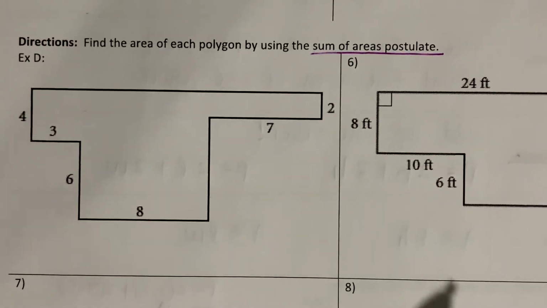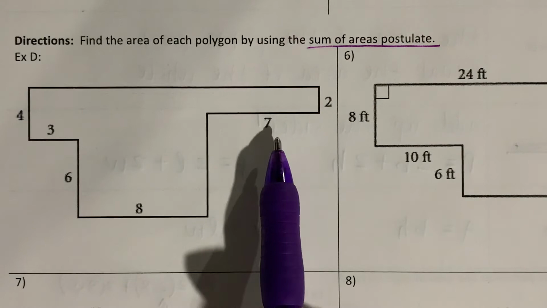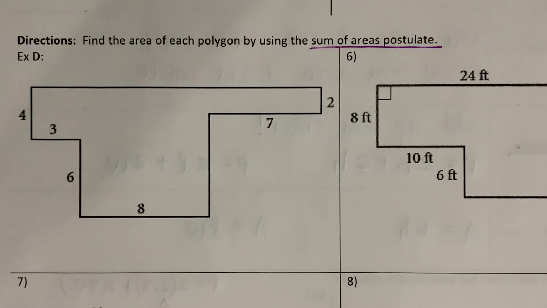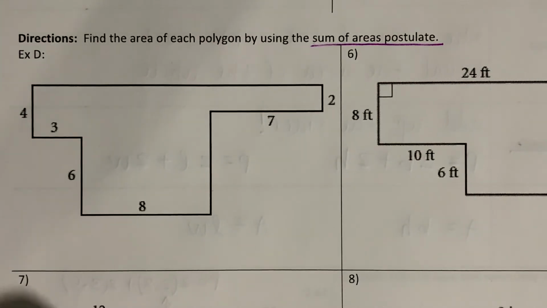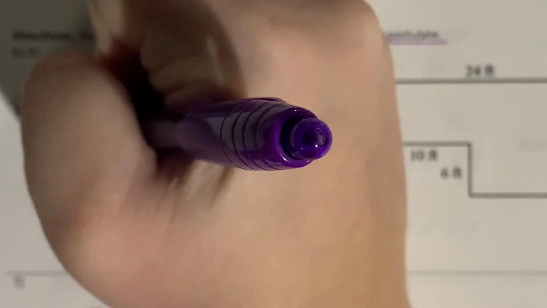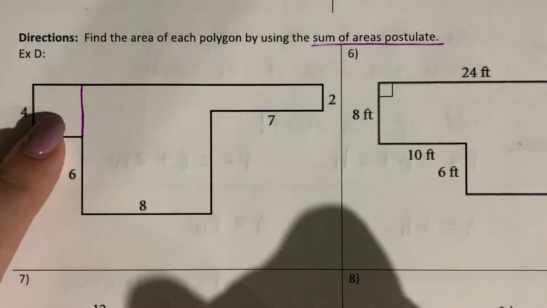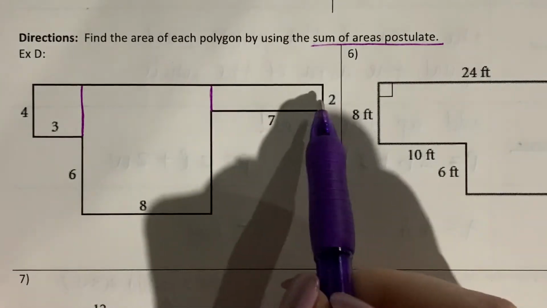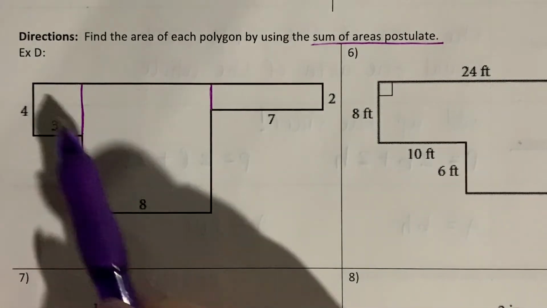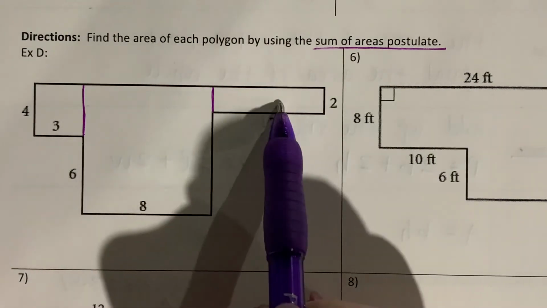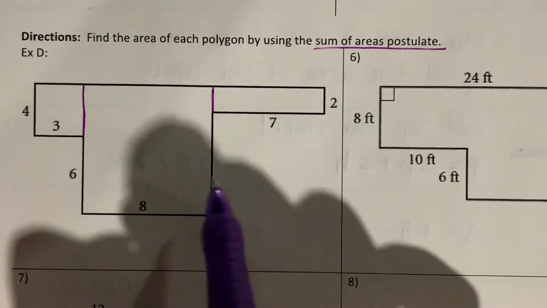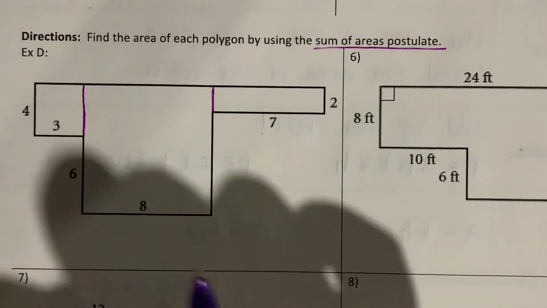So in example D, it would be hard to find the area of this figure because we don't have a formula. We can't just do base times height for this irregular figure here. And so instead what we can do is split it up. I can see right here, I could split this into a rectangle here, and then I view it as one big rectangle right here, and then this little skinny horizontal rectangle right here. So by splitting it up into 3 different separate areas, I could add up the area of each of these smaller rectangles. The area of the parts must equal the area of the whole.